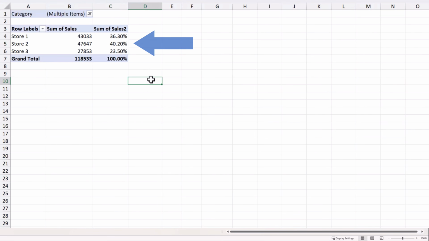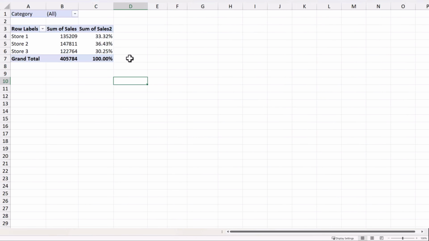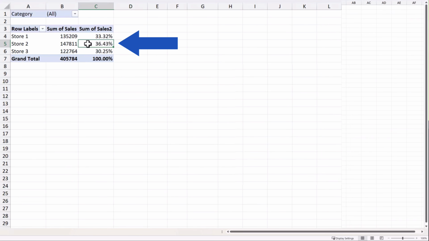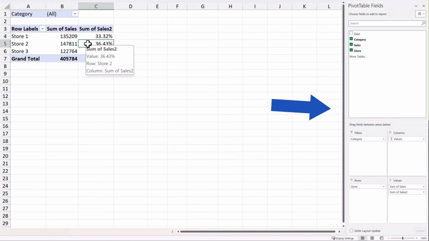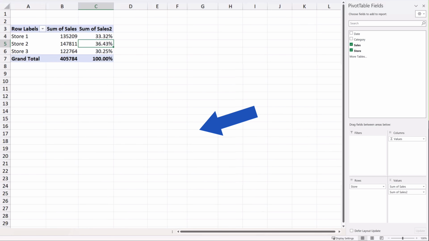This is a very effective way to filter data and to get the information we need as quickly as possible. If we don't need the filter anymore, we can remove it from the pivot table with no effort at all. We just click anywhere within the pivot table area to see the pane on the right, and we use drag and drop to remove the column Category from Filters. And here we go again, the filter's gone.